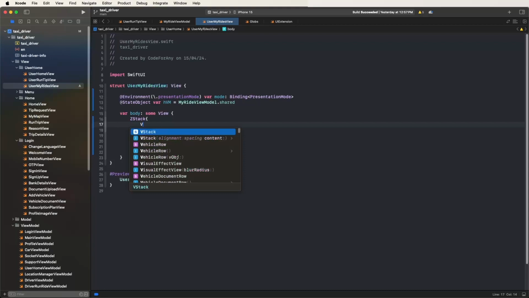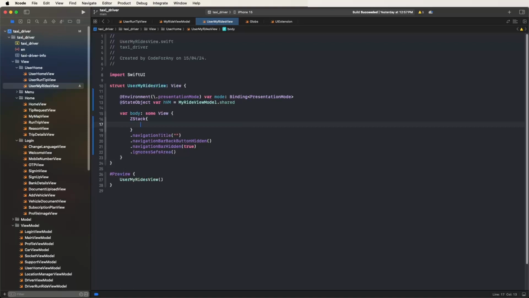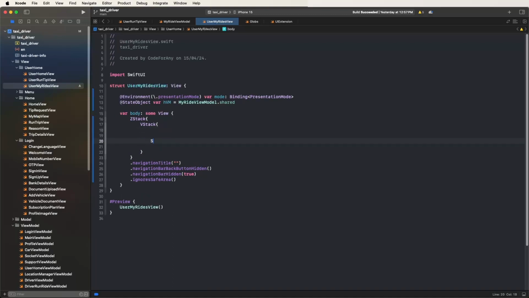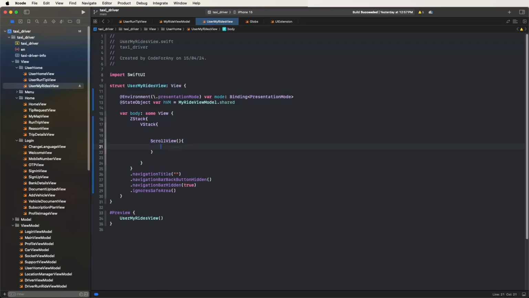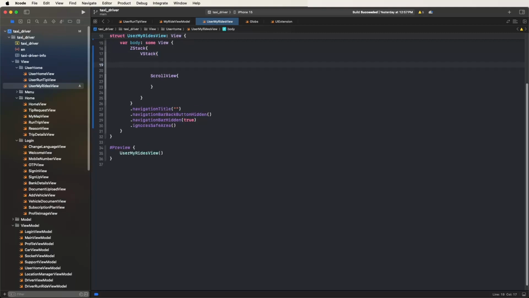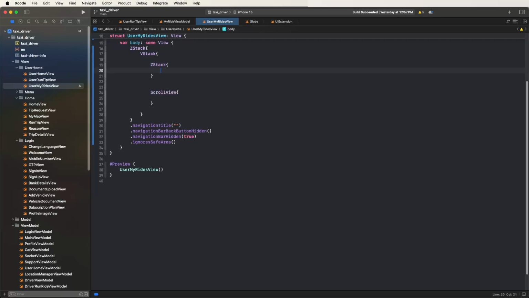Now I need to develop the horizontal stack, vertical stack. Now develop the vertical stack, and inside we need to give the header. First of all, set the scroll view for our list. Now we need to set the ZStack and develop here.